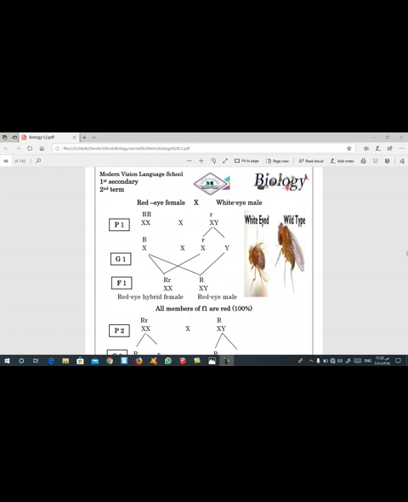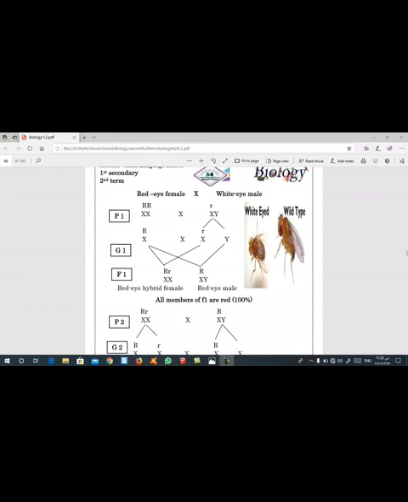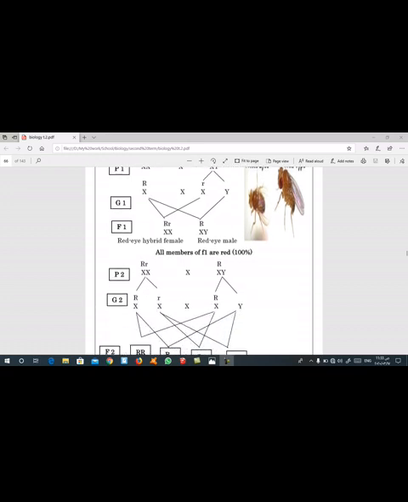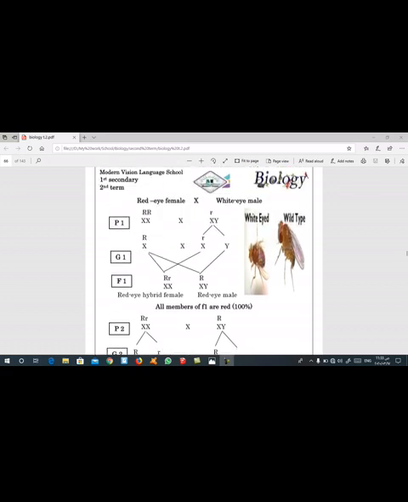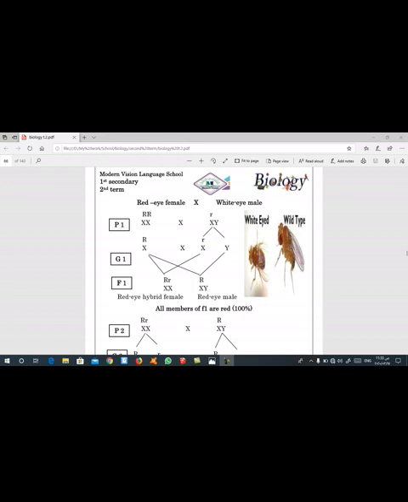Here we will segregate the gene X^R, R capital because red is dominant over white, which is r small. This one takes the R which is above, and Y is free. The gene Y doesn't carry any linked trait. The linked trait is carried on X only. So here we read a hybrid female, as we know from Mendel, and here X^R Y a red male. Here we have all members of the first generation, which will be 100% dominant for red eye.